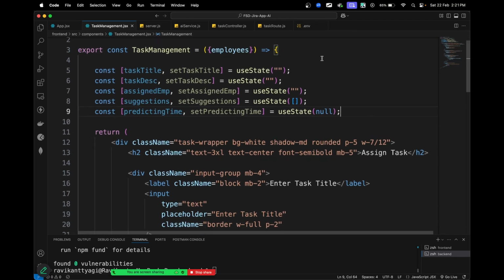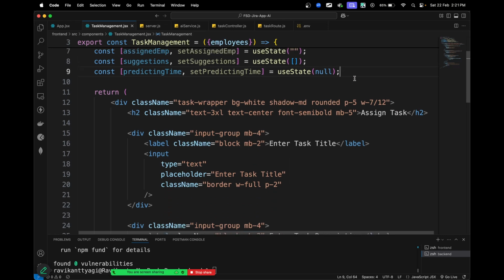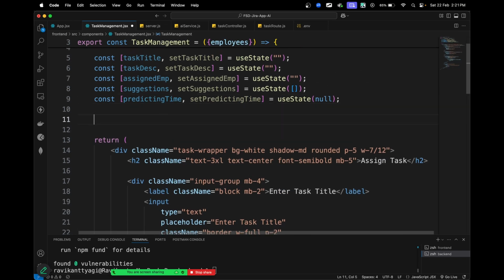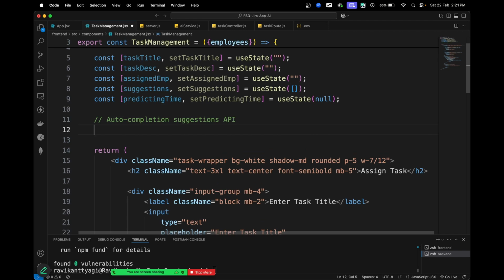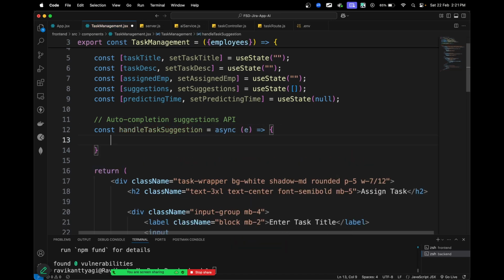So in order to hit the API of task suggestion, let me comment it out. This is going to be the auto completion suggestion API. So const handle task suggestion is equals to async e, because the moment you type, not the moment you type, actually, we'll put a condition that at least 3 to 4 letters should be there.